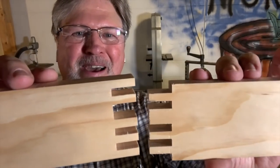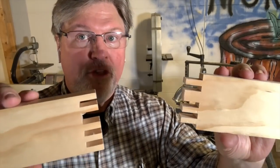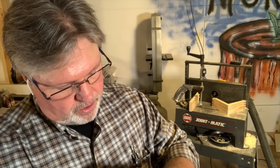Now, one thing that's nice about this is it does show that with a smaller bit, like a quarter inch bit, you can make larger cuts. Just you're taking multiple passes. This doesn't work, though, because I really, truly wasn't intending to do this. I lost count. So that's finger joints.